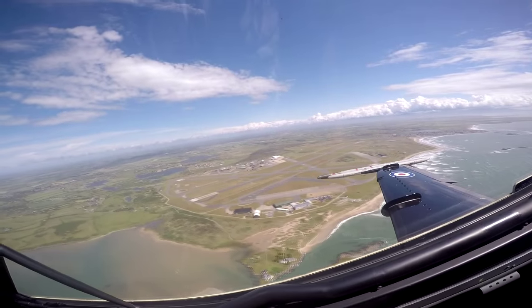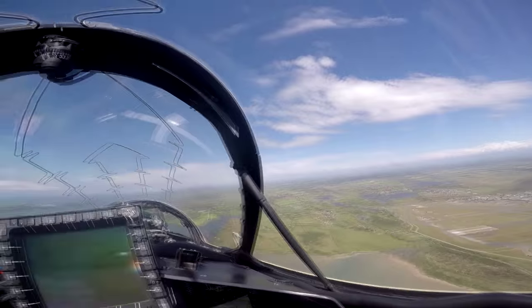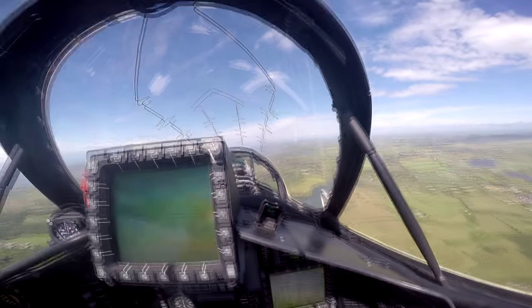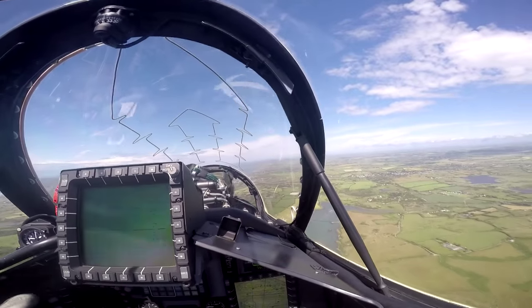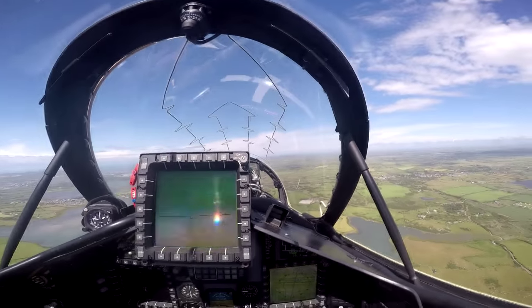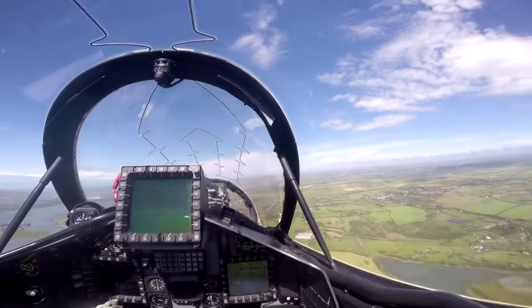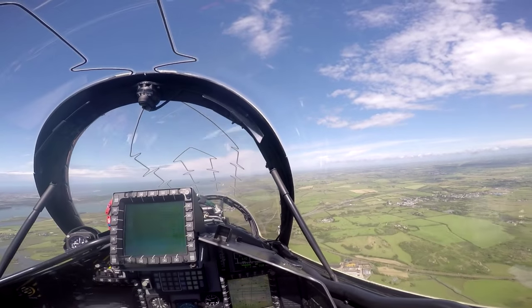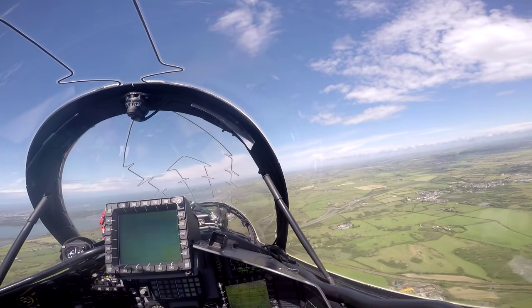He's going to roll out, check his dead wing, make sure he hasn't got any traffic on the left-hand side, and try to put his wingtip down the runway — as you can see — so he doesn't close in to the airfield. Now he's got to slow down, get below 200 knots, which happens really at the threshold where he's about to tip in. Then he's going to travel his airbrake in, check the MFD says it's in, and travel the gear down below 200 knots. He's also going to travel down flap below 200 knots.